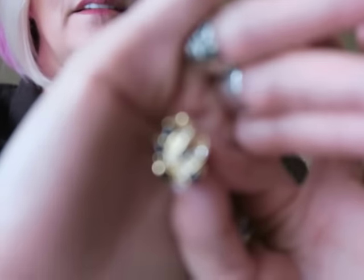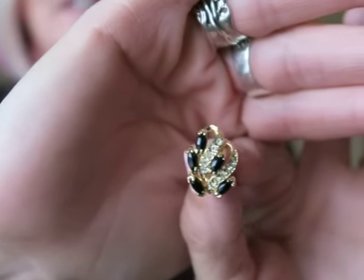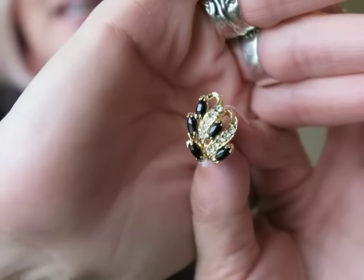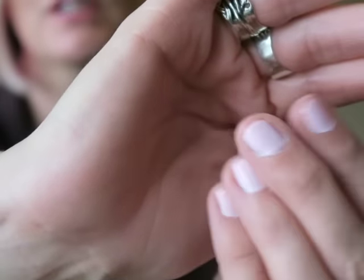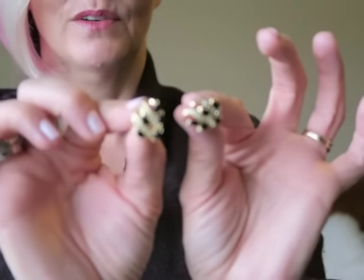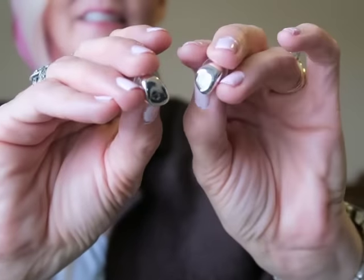I don't know if these are real or not. They pretty much had this lady's jewelry box just laid out with a big sign saying $3 earrings. It doesn't matter if they're real because they're pretty — they're like blue sapphires with little tiny diamond chips around them. These are regular post earrings; they didn't have any backs. I thought those were cute. There were two of them and these were also $3. The last ones are nothing special but I could always use them — just simple silver nuggets, little nugget earrings, simple but for $3.